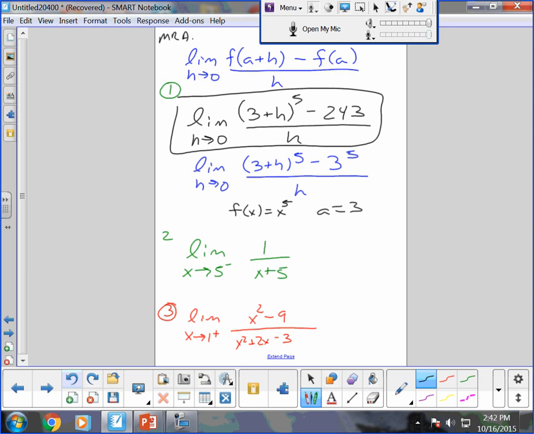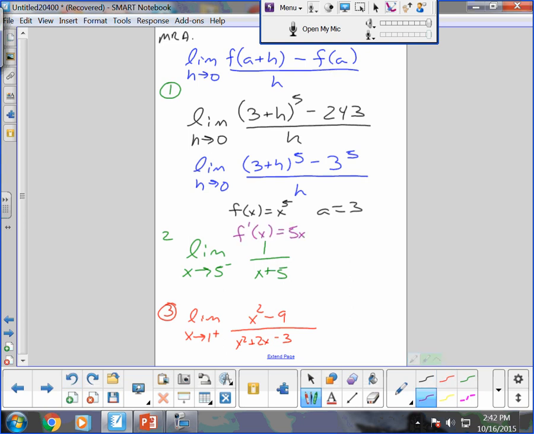Alright, maybe not do it out, or maybe I'd let you use the power rule because I don't want to do the blue limit. I want to do what I know how to do now, which is I'll take the derivative, f prime, by using the power rule and call it 5x to the 4th. And if you want me to evaluate it at a equals 3, how fast can I do it? Well, as fast as I can take 3 to the 4th power times 5 on my calculator, right?